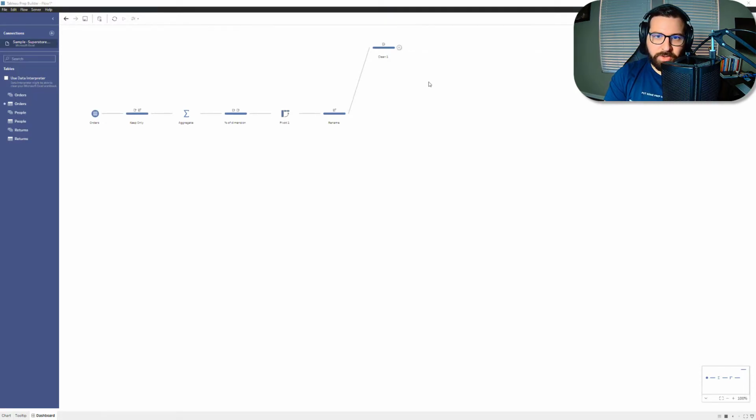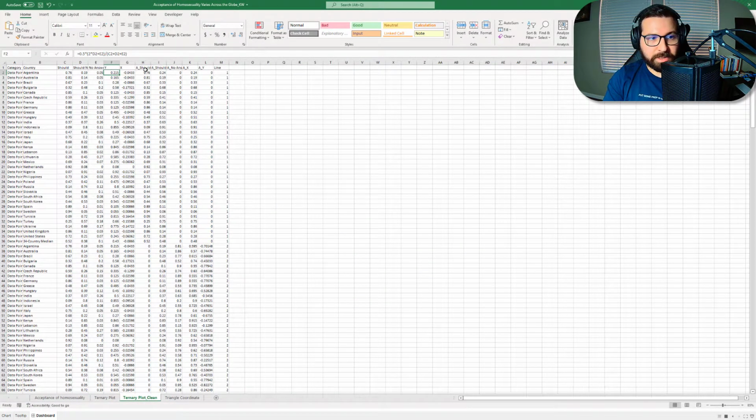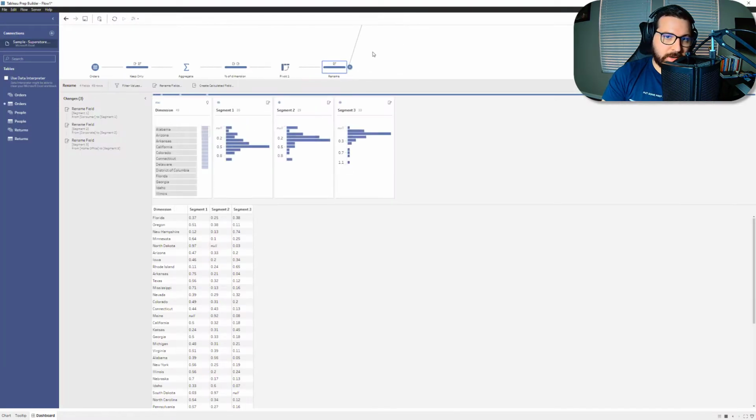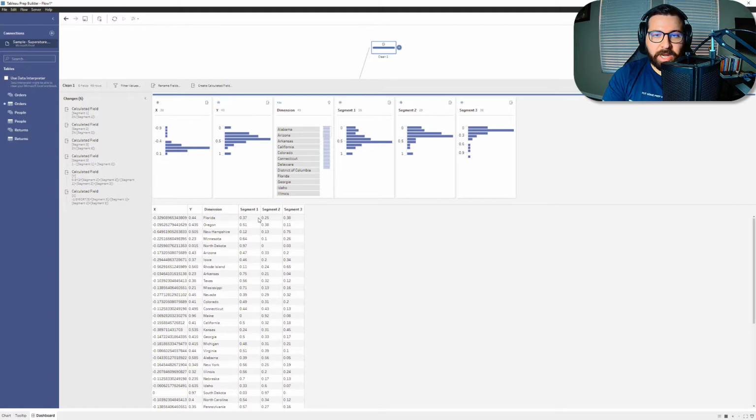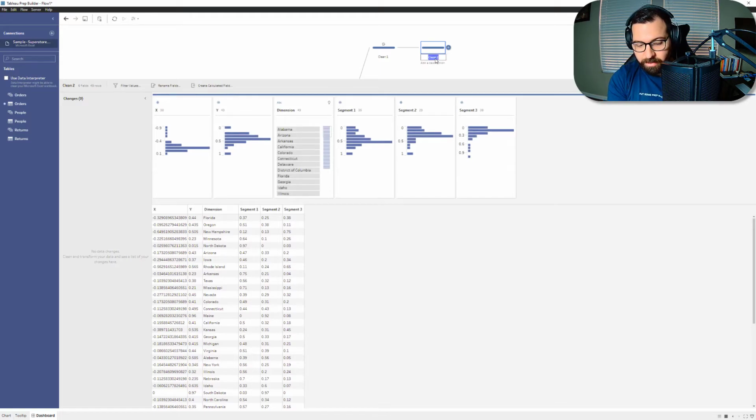And so now what we're going to do is, if we look back at our original sheet, there's these 3 fields. The A underscore, which again is the plot, the points for our point inside of the ternary plot. What we did here was create the point that goes inside of the plot. Now we're going to create the points that tie back to each side of that triangle. So I'm going to add a clean step here. I'm going to call this line 1.